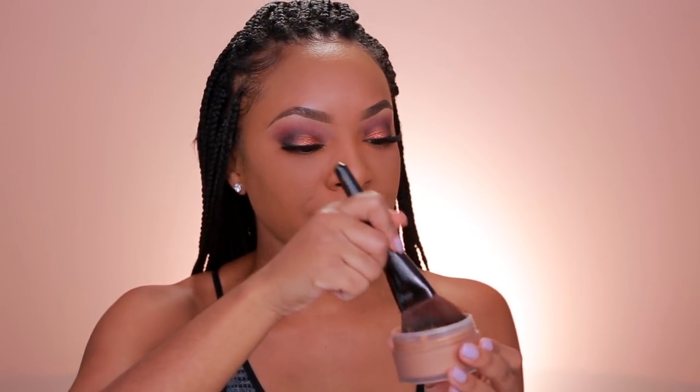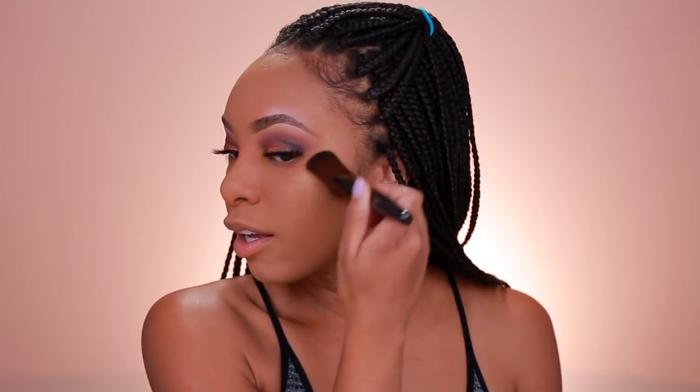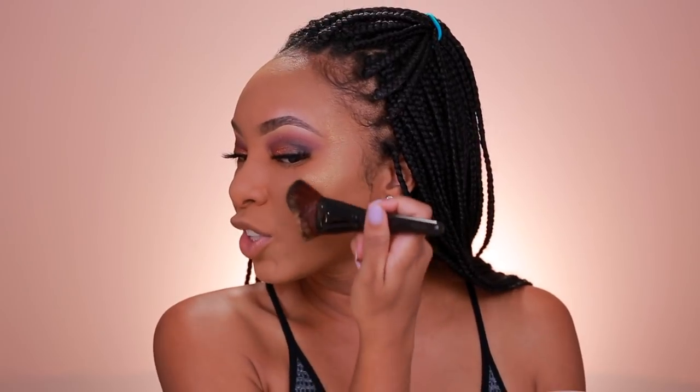And going with a little bit of powder, okay? Ooh. That is so pretty. Can you guys see that on camera? I really love that. Okay, let's try it over here. Okay, there you go. You can see it better on this side. You see how soft that is? So in my opinion, it's a softer highlight. Just think of it that way. It's a much softer and more subtle highlight.